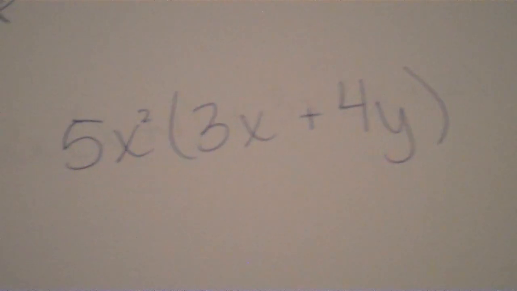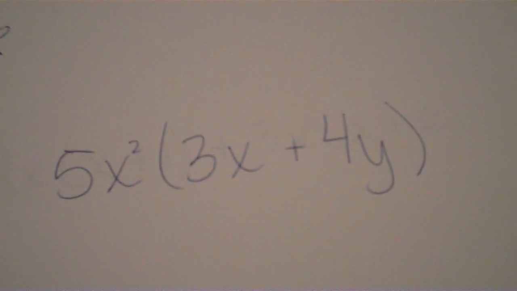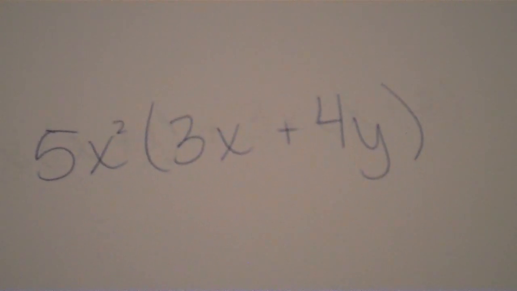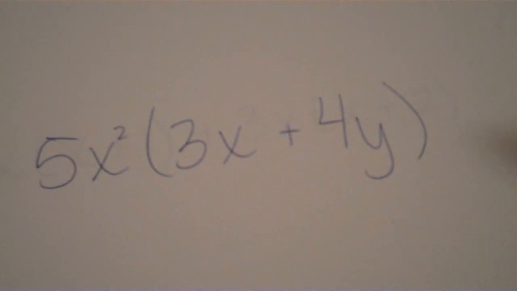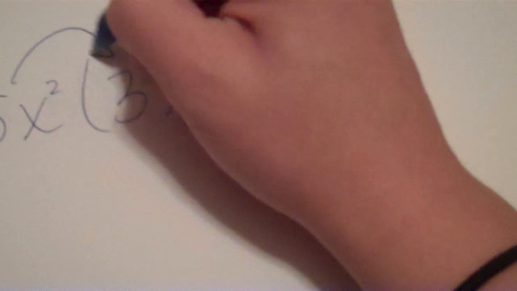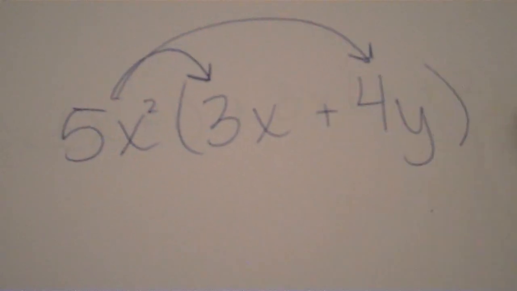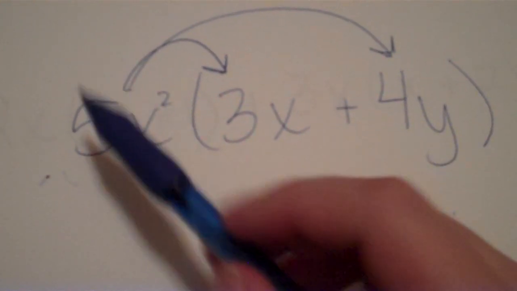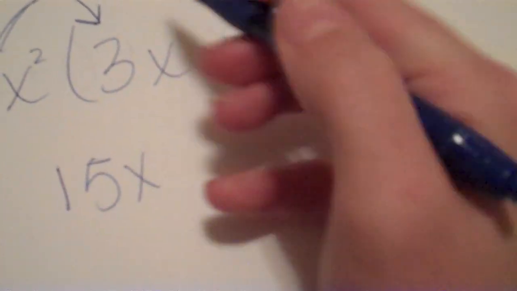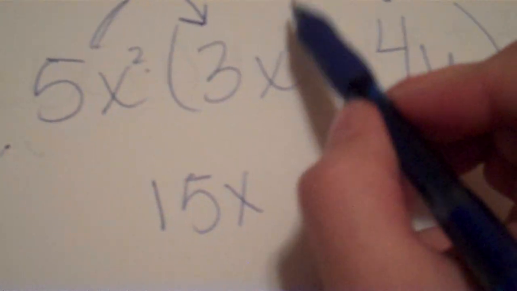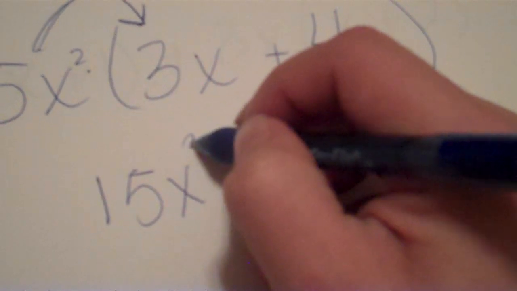Alright? Here's another example. I put a star by this one because this is weird. You're not going to really see this very much, but I want to show you what happens if this does happen when you're in algebra. You're going to see here that we have some x's, but we also have a y over here. I'm going to show you how to deal with that whole situation. This is still distribution, so we draw our lines. And the same properties are going to happen. So 5 times 3 is 15. X, and then we add 2 plus, then look, these are both x's, right? So 2 plus 1 is 3.